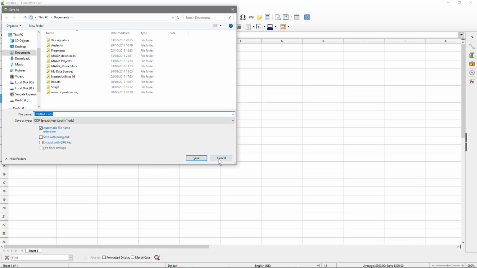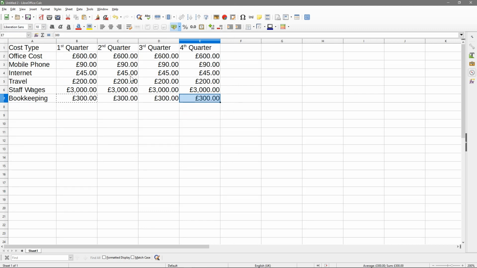In order to display this information a bit more accurately, I want to change some of these figures. We could say our mobile phone cost changes in each quarter. Maybe we spend a little bit more because we make more phone calls, maybe we spend a little bit less. So we want to change some of this information. Our internet cost should really be pretty static. Travel might change, right? You may go places more in some weeks and some months and not in others. So we'll change this information here. And wages, maybe you've taken on another member of staff and your wages will increase as well.